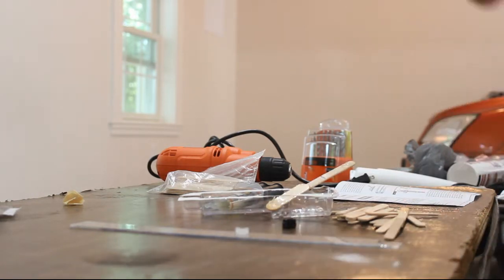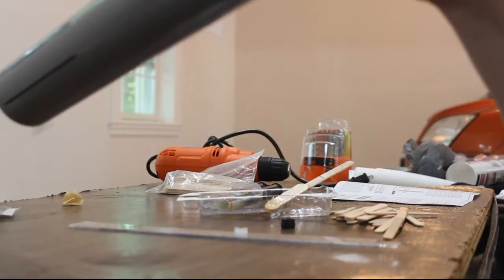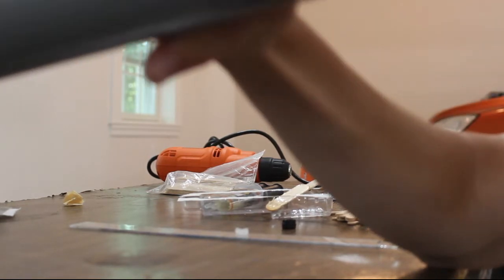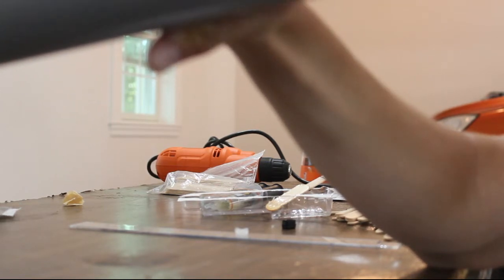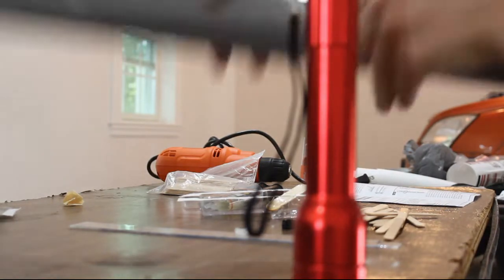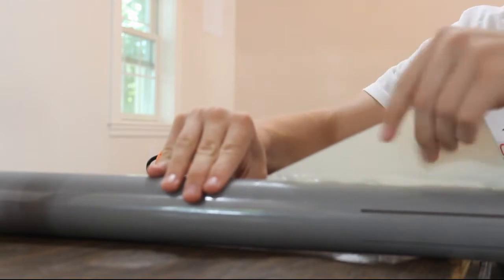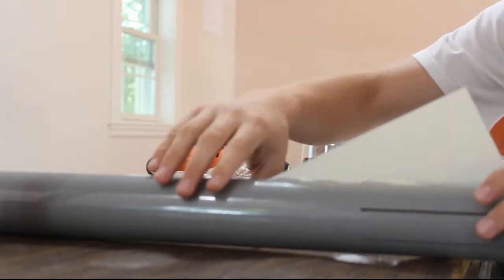So, I'm gonna grab a flashlight and see how it looks. Okay. You actually can't see that, but yeah. Basically, it's past the epoxy, so it's definitely got some epoxy on it. I think I'm fine. Okay. Now just go wait for it to dry. Put it in here. Got it.